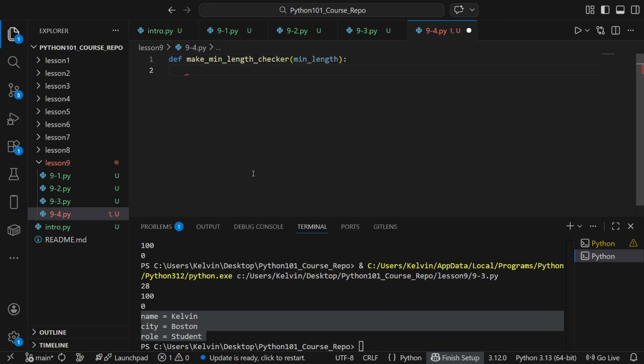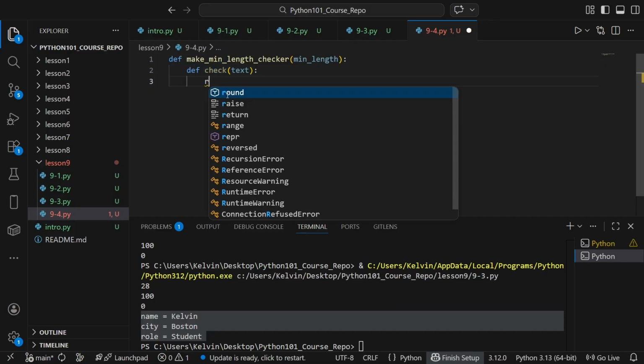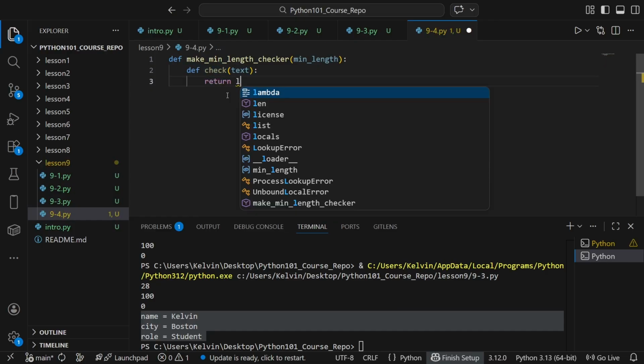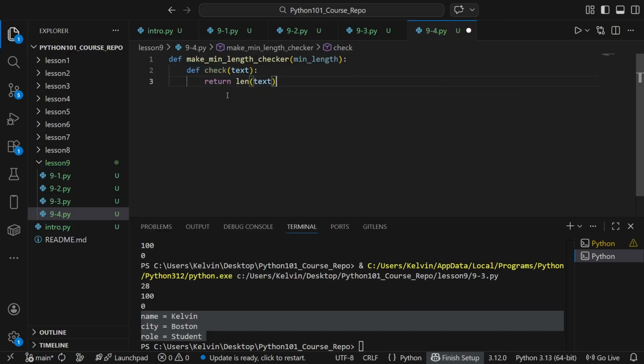And then we'll have a nested function in here called check, which takes in text. See how this is indented within make min length checker? That is a nested function. And in this case, we'll return len text is greater than or equal to min length.